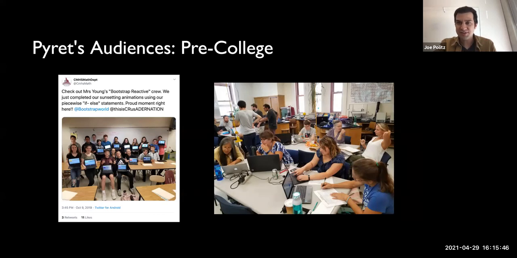Another audience for us, because of this environment, is teachers. The picture on the right is a workshop where we were teaching physics teachers how to program so they could use programming in their ninth grade physics classes. Most of the people in that picture are ninth grade physics teachers learning to program so that they can take the curriculum back to their class and do programming in their physics class. They're learning to program in Pyret, and our claim is that this is a good language and a good context for doing this. So what does it mean?